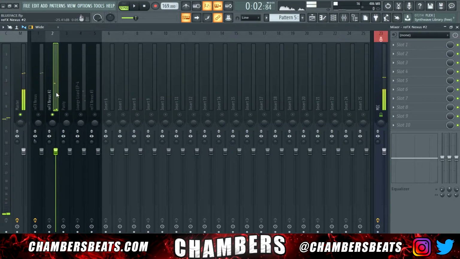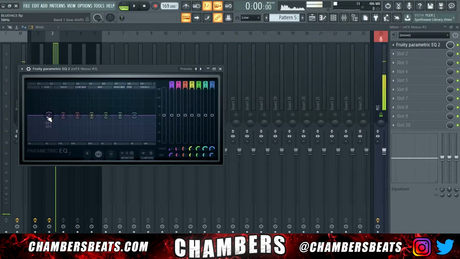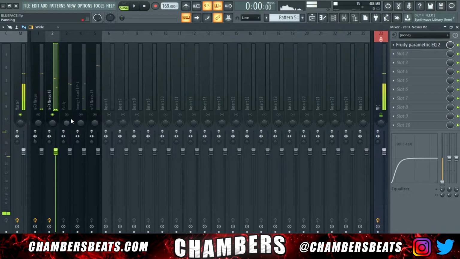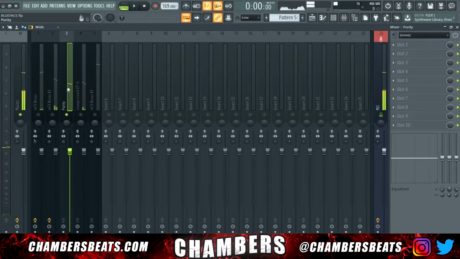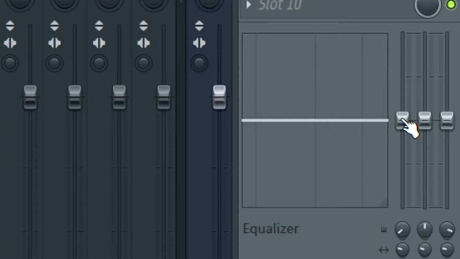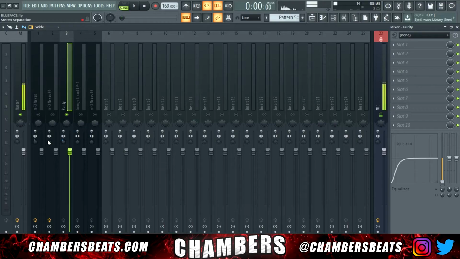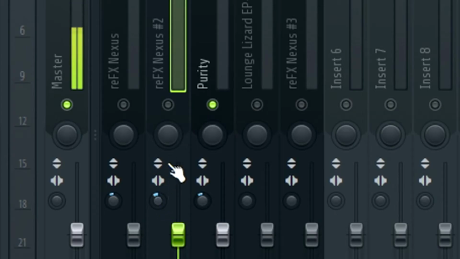Moving on into the brass. You can hear all the low end in that. You want to just cut it out with the EQ. Make sure that we have room for the bass. This probably doesn't even have low end, but I'm still going to cut it out in case there is right there. And I'm adding stereo separation to all of these right here.